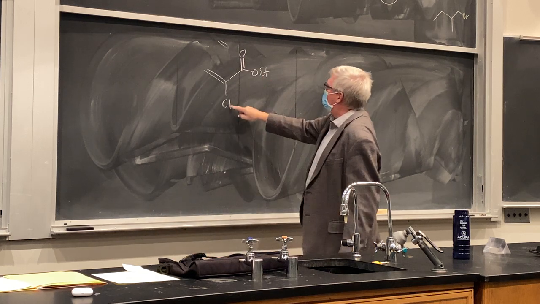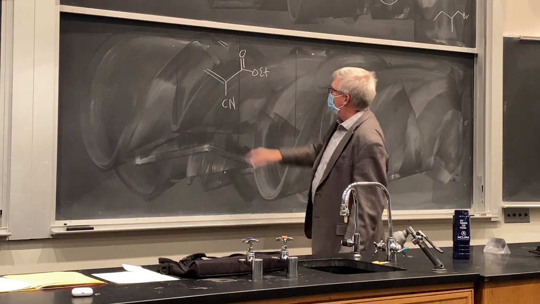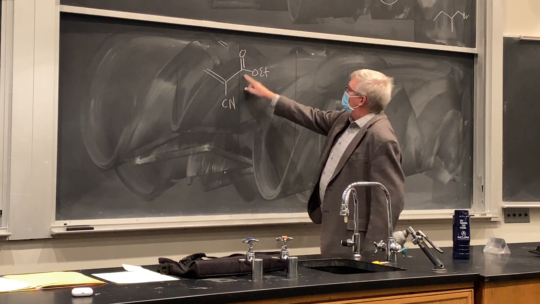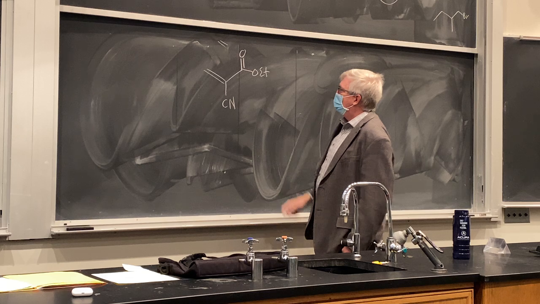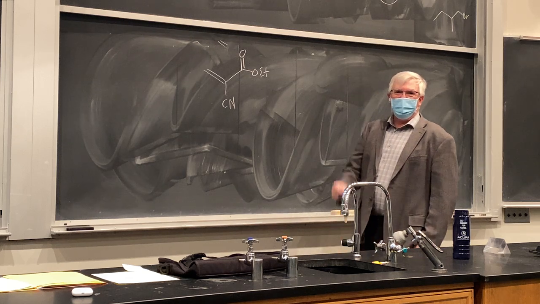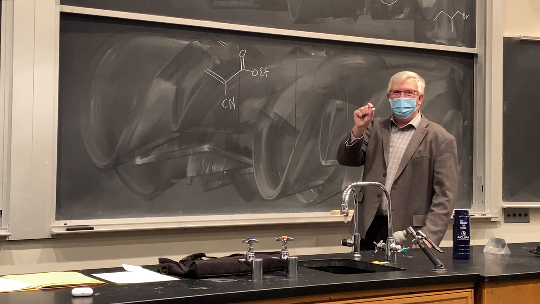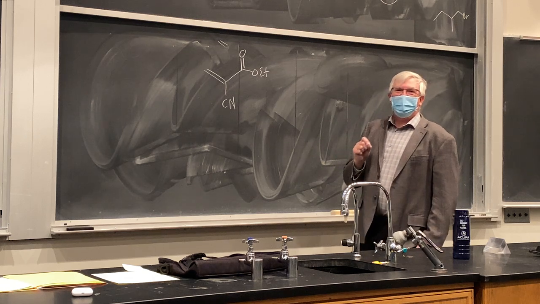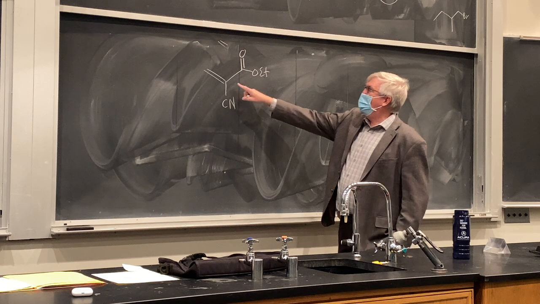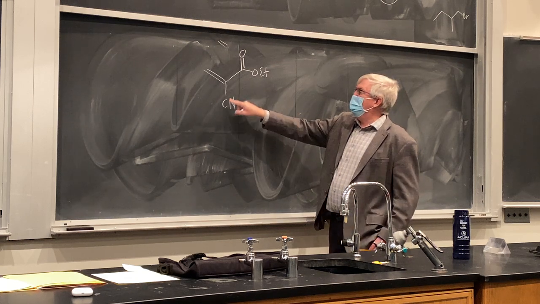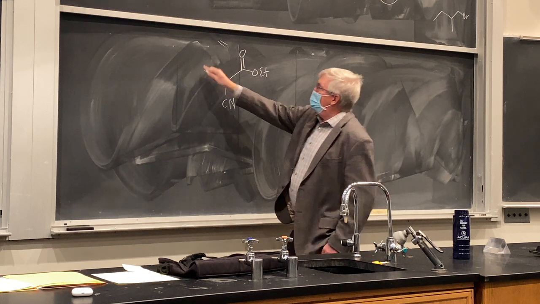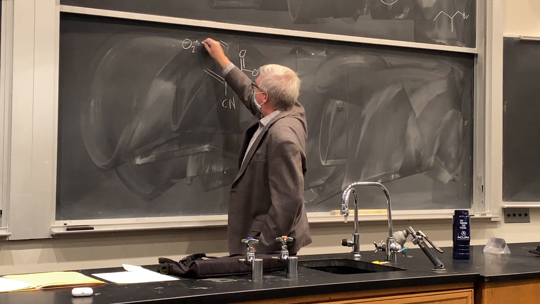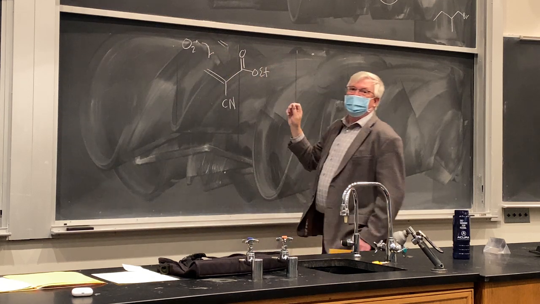Actually, there's a lot of these, cyano, yep, triple bond to carbon. There's a lot of these cyanoacrylates, they're called. And depending on what's here, if this is a butyl group, if it's a butyl ester cyanoacrylate, that's super glue. You've played around with super glue, right? It comes in a little tube, you squeeze it out. Well, the initiator in that case is actually oxygen. This is a very reactive monomer because it's got the cyanide and the ester, which are both electron withdrawing groups. So even O2, the radical here, can add there and start polymerizing, okay?